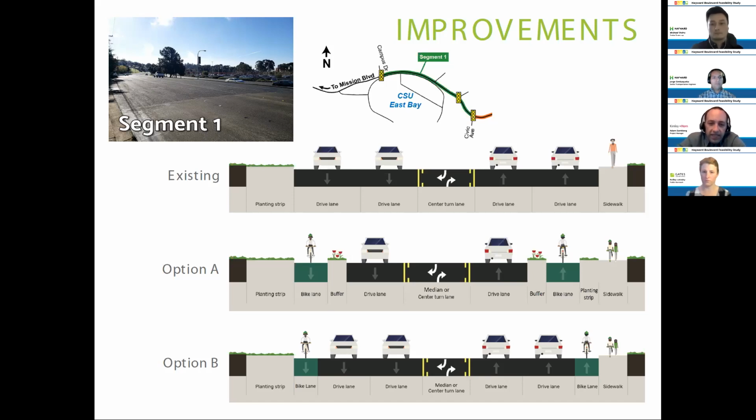In option B, we have all the same number of drive lanes as we do today, but we squeeze the width of those lanes to provide bicycle lanes on each side of the roadway. The lanes are still wide enough to handle trucks, cars, buses and everybody else who uses the roadway. They just won't be as wide as they are today. As a result of squeezing everything in, there isn't really room to widen the sidewalks to put in the nice landscape planting strip like we have in option A. Next slide.